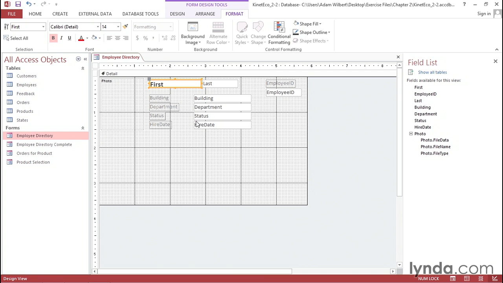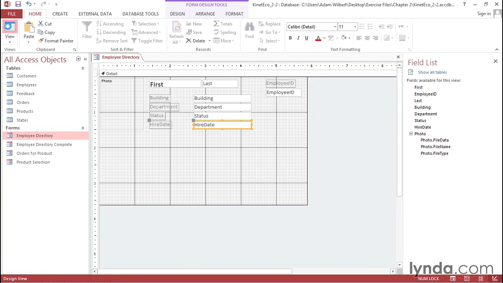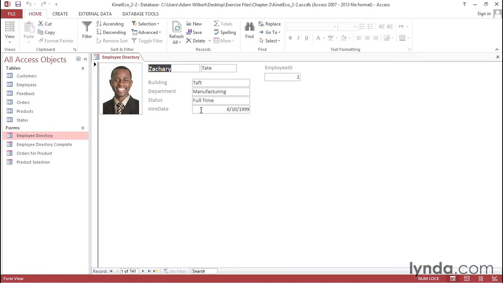For number fields, such as our hire date, I'll go ahead and select that. We have these options over here. We can change their formatting. Since this is a date, we have some different options here. I can choose a general date format, a long date, medium date, short date, and so on. Let's go ahead and choose short date to change its formatting. If we take a look at it back in Form View, I'll switch back to the Home tab and switch my view here. We can see the date format here.